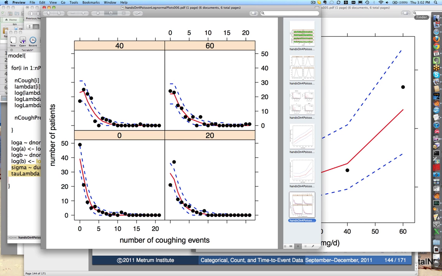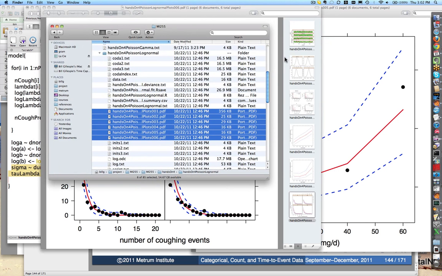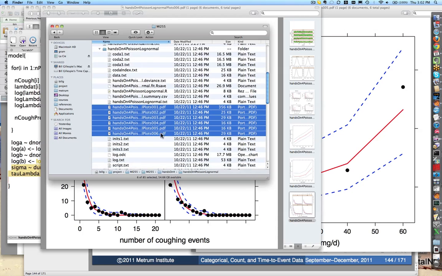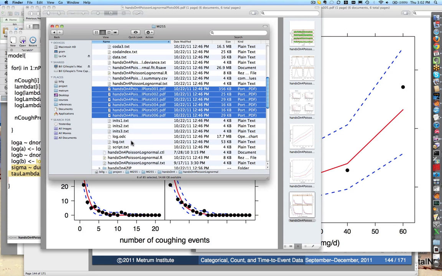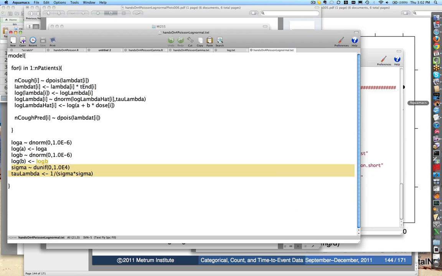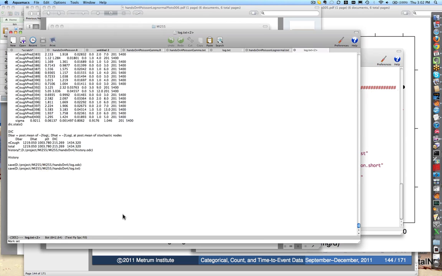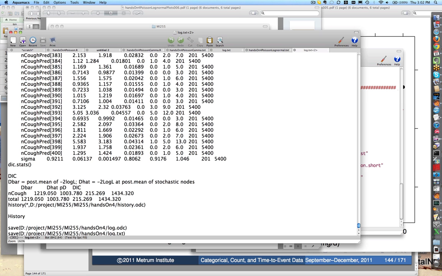If we look at the, let's see, we're going to go grab the log file here, and I got to get that back up. There we go.